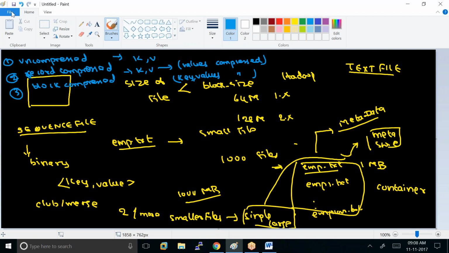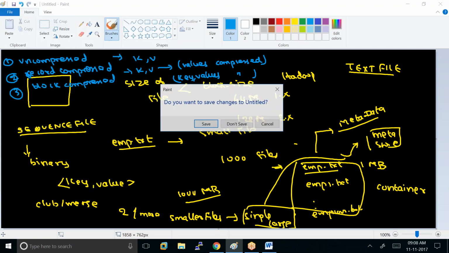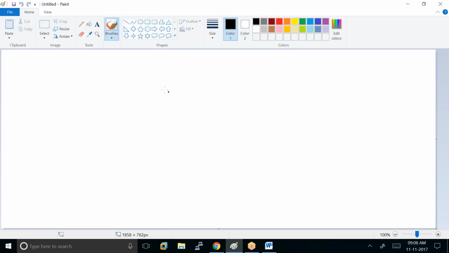While creating the table, everything else is the same, and at the end you specify STORED AS SEQUENCEFILE.